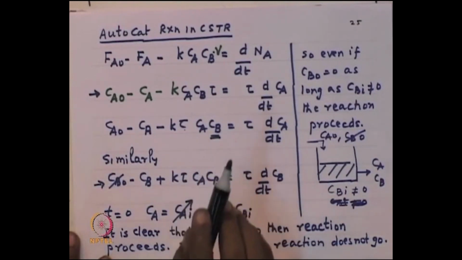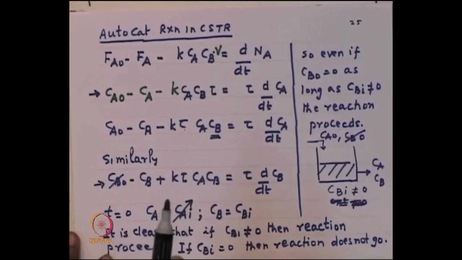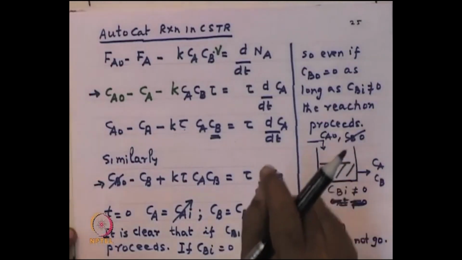All it says is that the time required to reach steady state will be determined by the values of Cbi and Cai. But it tells us that Cbi should be there initially. Yes, during the history. So, if it is a new reactor, the day we start up the new reactor, you have to put some Cbi, but you do not have to put it every day. Once the reactor has started, it is not required.